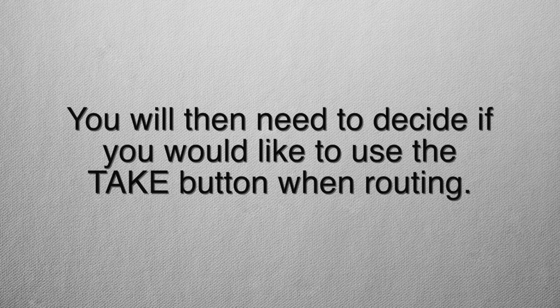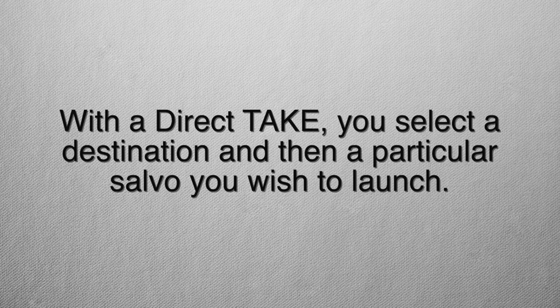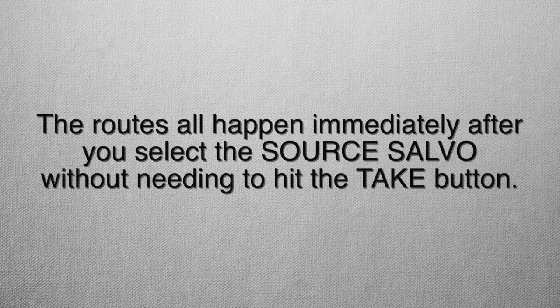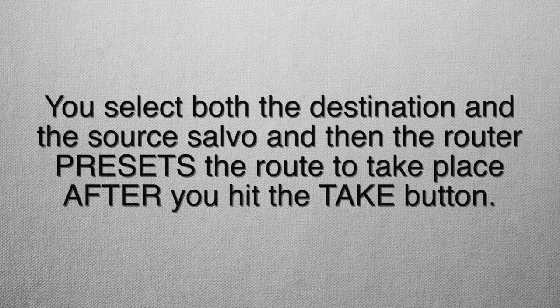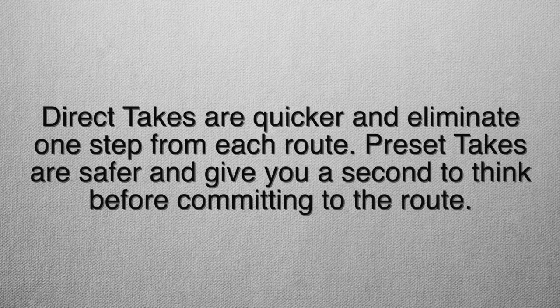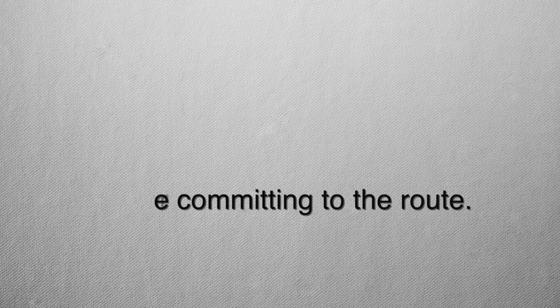You will then need to decide if you would like to use the Take button when routing. With a direct take, you select a destination and then a particular Salvo you wish to launch. The routes will happen immediately after you select the source Salvo without needing to hit the Take button. With a preset take, you must use the Take button before the route will take place. You select both the destination and the source Salvo, and then the router presets the route to take place after you hit the Take button. Direct takes are quicker and eliminate one step from each route. Preset takes are safer and give you a second to think before committing to the route.